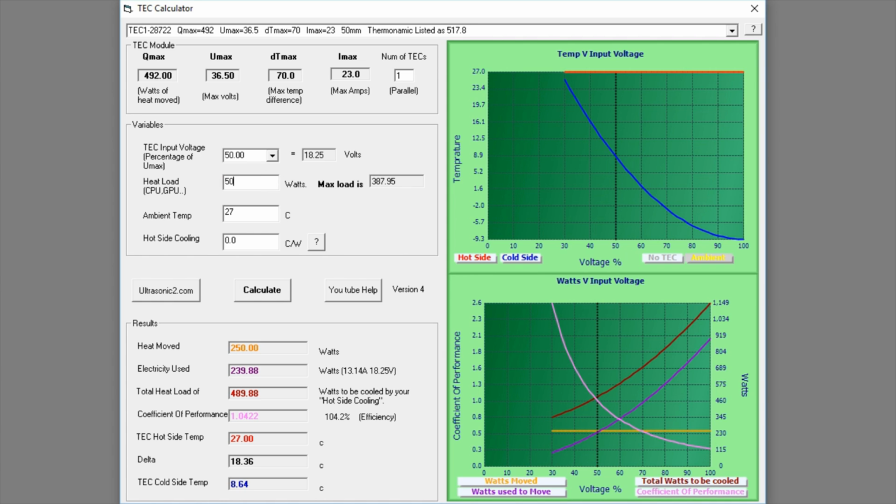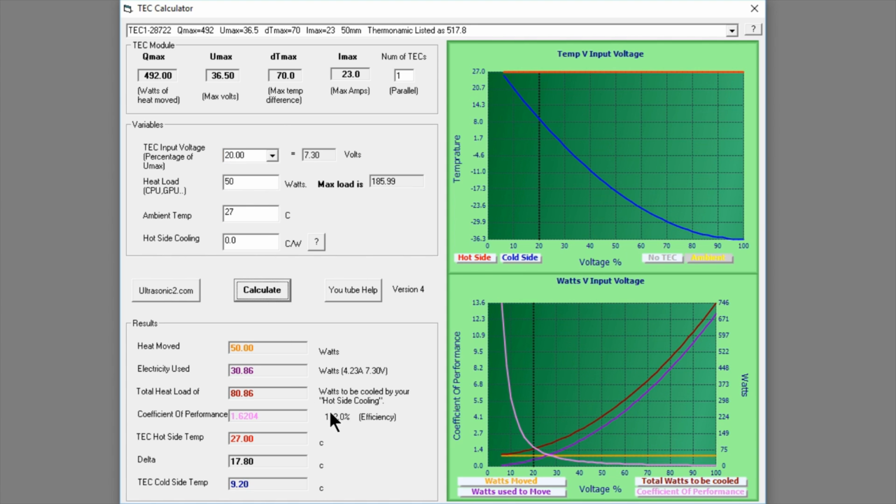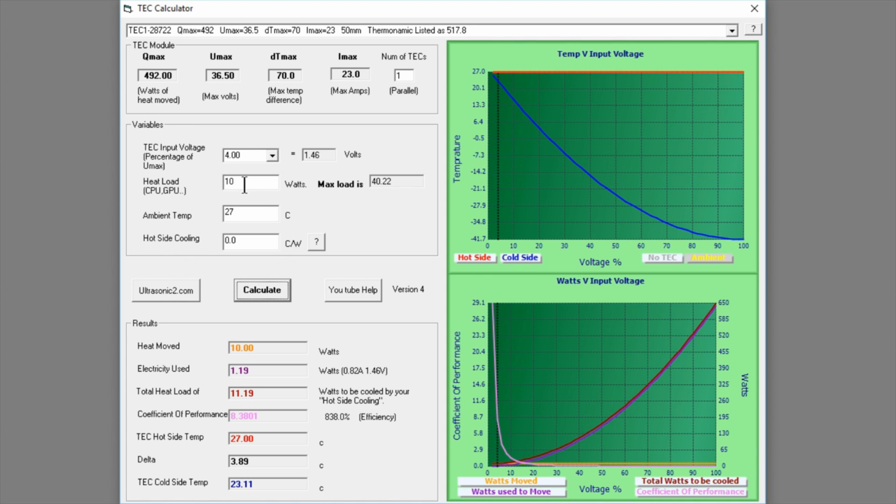And there you go. Now we can continue to reduce this. Let's say we're going to move 50 watts. And we're going to move it, I don't know, was it going to work? 20%? Yep, now we're at 162%. We keep going down to 10%. What have we got? Oh, there we go, 577%. We can keep going. 1,367%. Oh, that's too much. Let's put that all the way down to 2%.